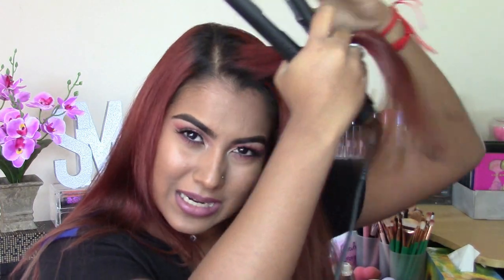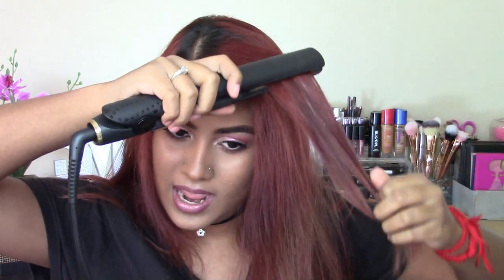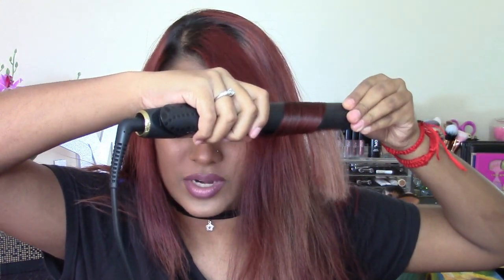Let's talk about the technique I use. My hair straightener is not on right now, and I'll section off my hair before doing this, but I want to show you while it's off so I don't fry my hair. I take a reasonable section of hair — you can grab a big or small section, whatever you prefer. I like to straighten out the root area about three times, then flip the straightener 180 degrees so that the plate is facing down, and lightly do small pulses to curl the hair down to the bottom.